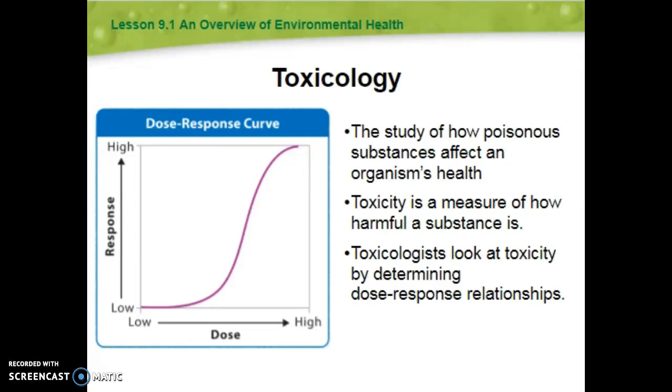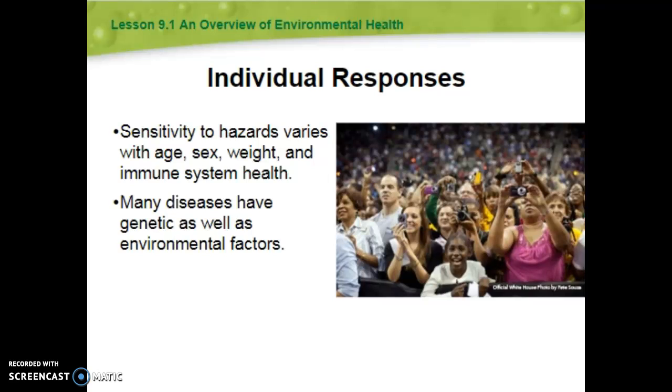Another important term here is toxicology, which is the study of how poisonous substances affect an organism's health. See, toxicity is defined there: how dangerous something is. Toxicologists are people that look at the toxicity by determining dose-response relationships. The way that most of us will encounter toxicology is through drug tests. If you go get a drug screen, you're looking for toxins in your system, so that's going to be done by a toxicologist.